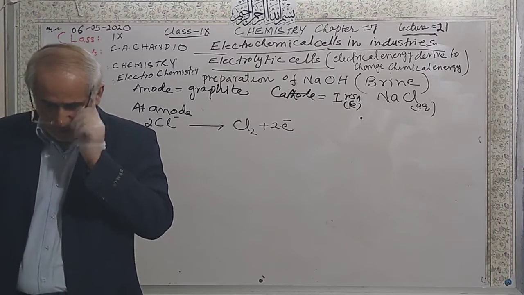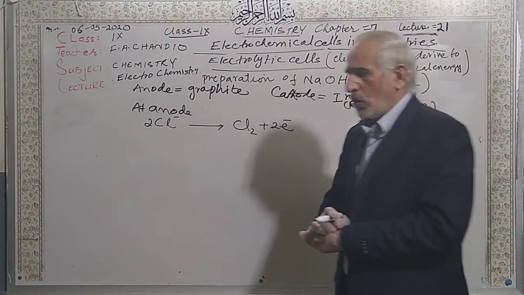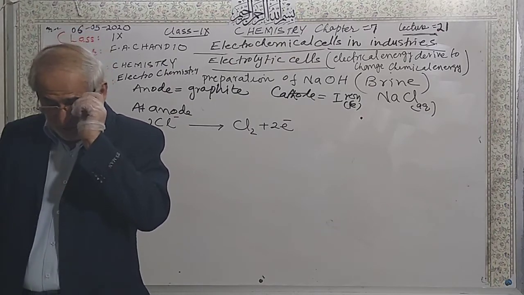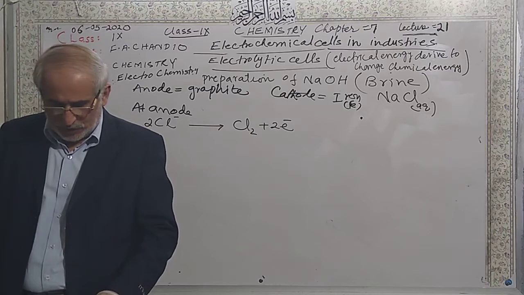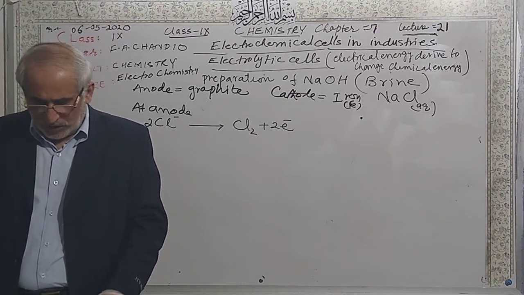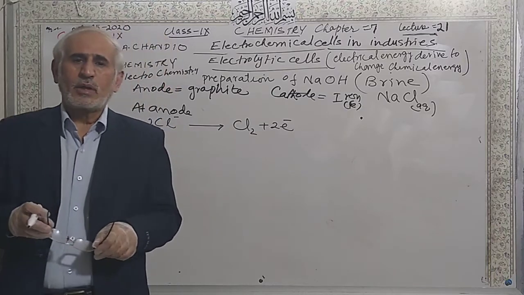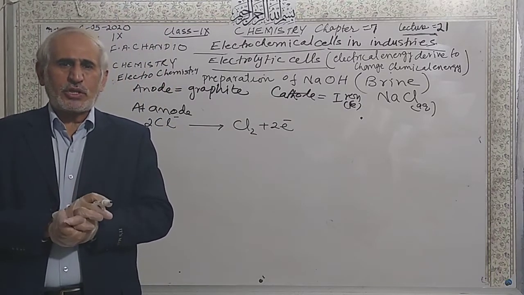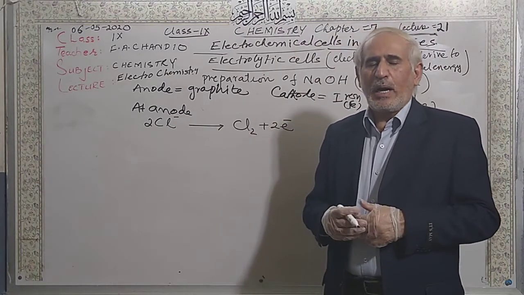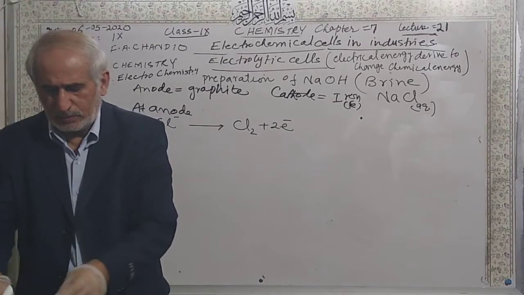In other words, there are two positive ions, as I told you yesterday, hydrogen and sodium ions. Sodium ion will not collect at the cathode. It is written in your book: sodium ions do not reduce to form sodium metal at the cathode. The reason is also given: the water molecules are more easily reduced than sodium ions according to the electrochemical series. The sodium ions do not collect at the cathode to make sodium metal.